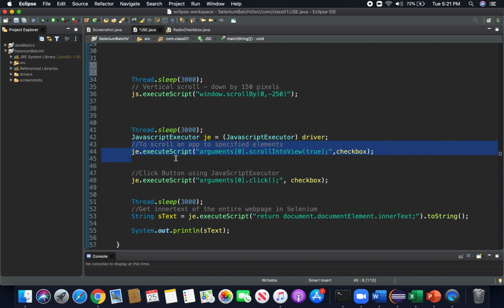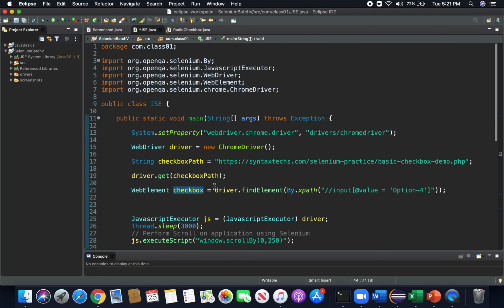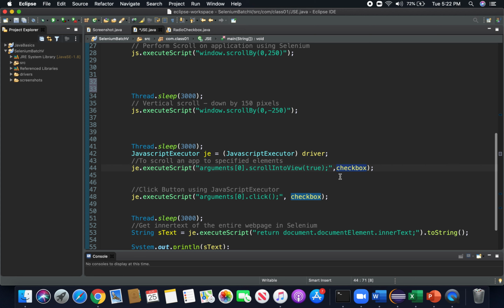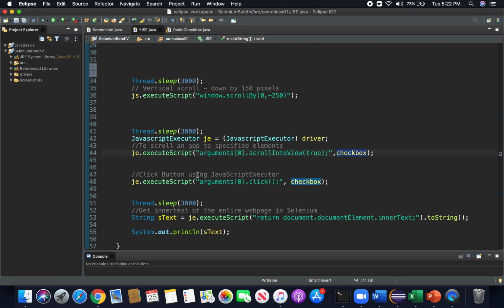This one right here is going to scroll into view, it's set as true, and we list here the element, which was my checkbox. It's going to list the element that we want to scroll into view. That's how that one is written. And again, guys, these are scripts, these are lines of code, case sensitive. Be sure to pause the screen and write it exactly as I have it written down. If you guys need any extra help, there are other great resources out there. And like I said, there are tons of other methods out there. So this is just to get you guys started.